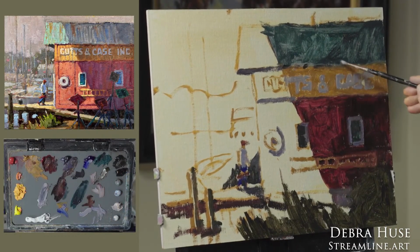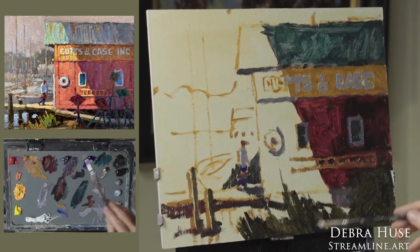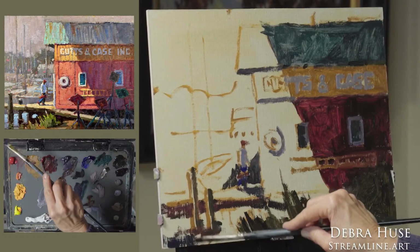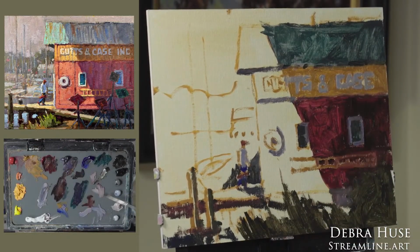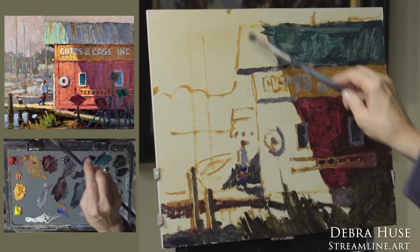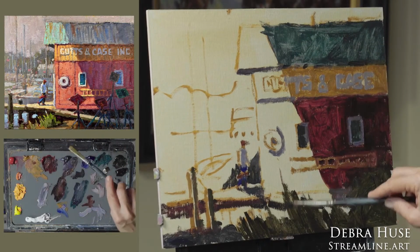And maybe just a few more notes of nice real dark in this area. Okay. So the water here is probably a little dark on this part, and then in the middle there it's going to be a lighter value. So I'm just going to put a little bit of bluish gray in here. And I could always change that value a little bit if I want. And then from there, this is all going to be grays, and this is all going to be a pop of color. So I think we're about good to go.